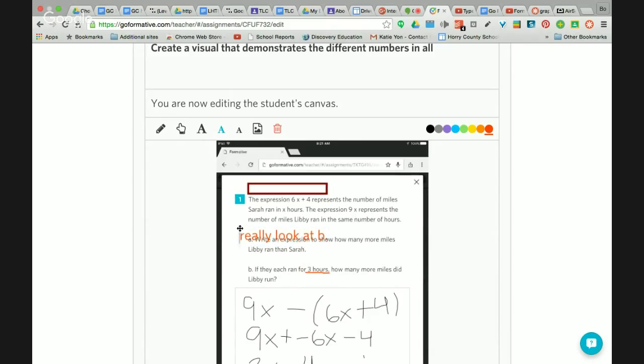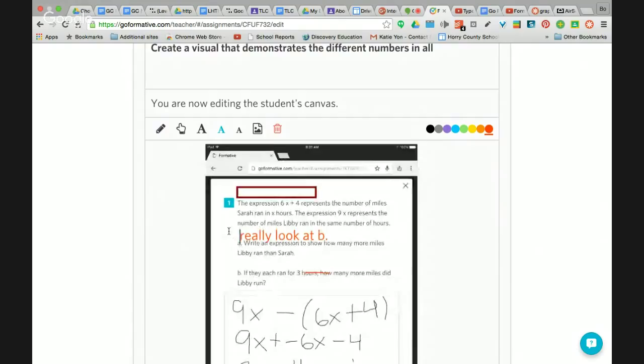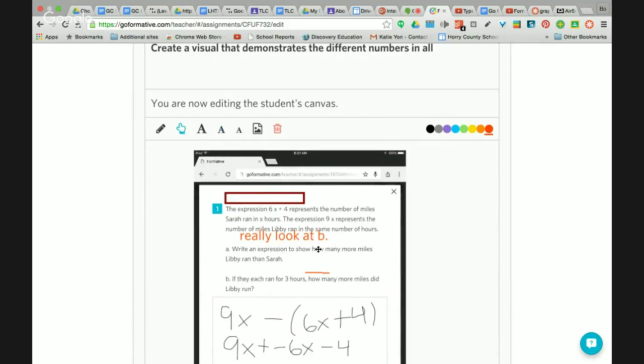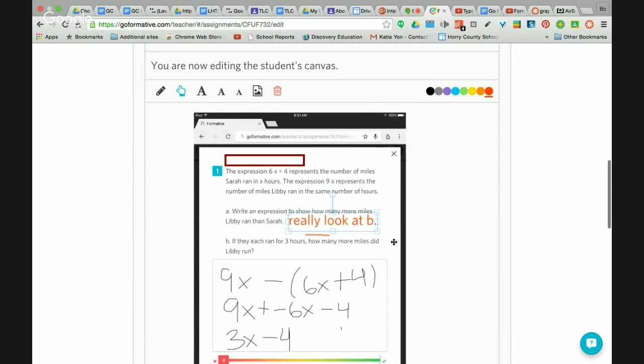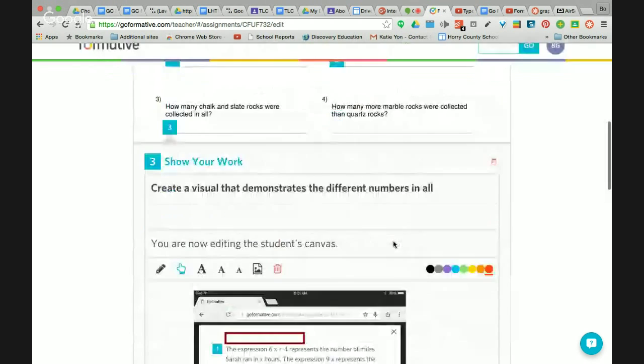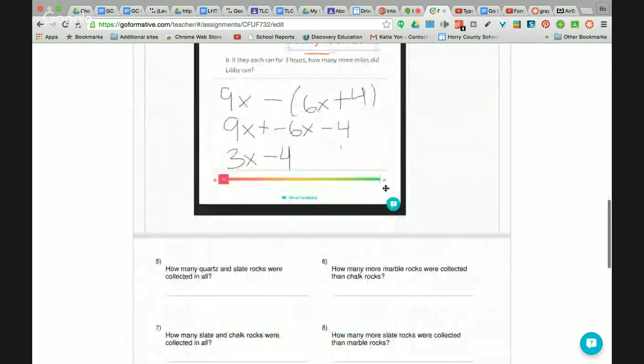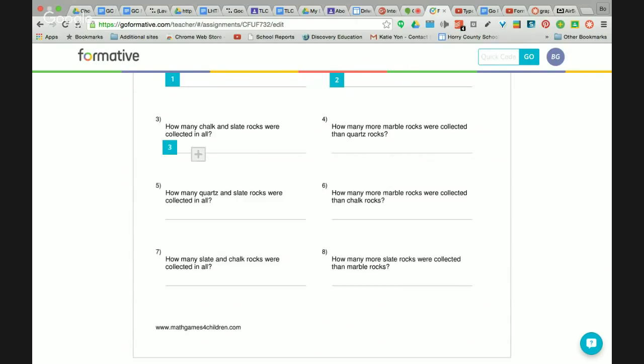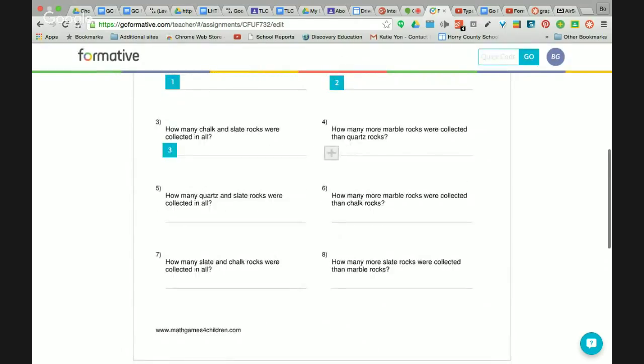Trying to get that text box just right, and I'm looking like I'm able to move the picture. But as far as moving that text, it seems very difficult to. Oh, there we go. So you get your hand, and now we can look at that. So it turns into focus on some text. Okay, we're done with that one. Close my 3 up. So that was a show your work.